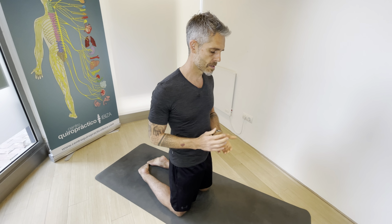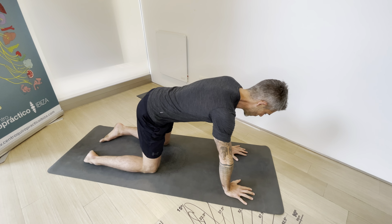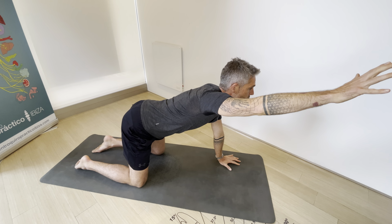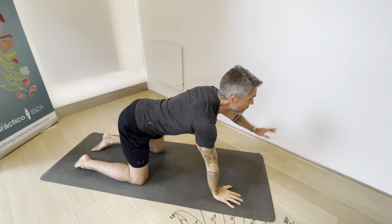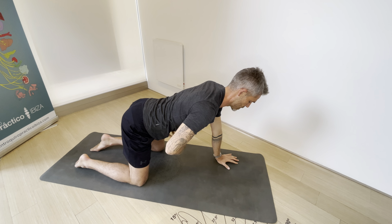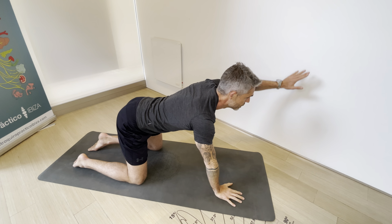If that's easy and that's going fine, then you can start working more on the global muscles as well. So we're going to start with what's called Superman on your all fours. From here, you can start by raising one arm and then looking up and opening the chest at the same time. And then breathing a couple of breaths here. Come back to neutral. Do the other side as well. Back to neutral. Make sure when you lift up that you're not collapsing down. Okay, that you've got this switched on here, and that it's all stable. Nice and stable, like nothing moves, just the arm, like this.